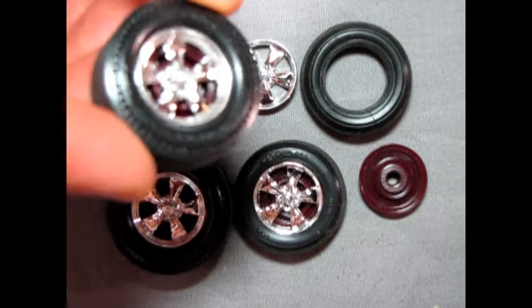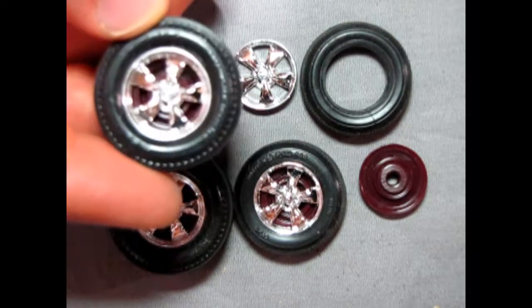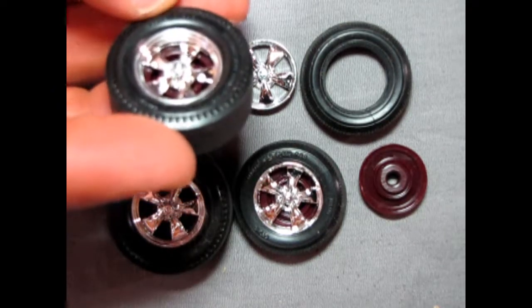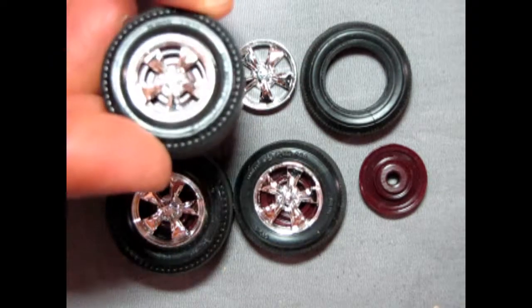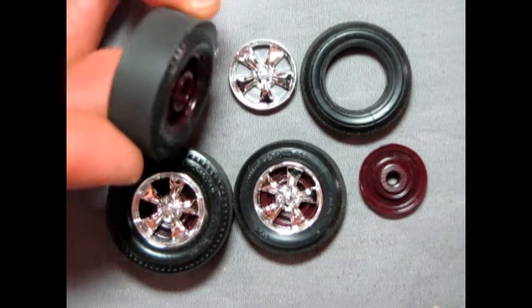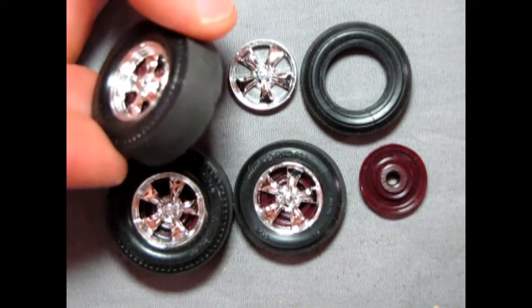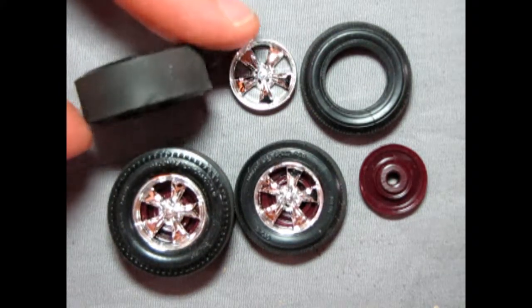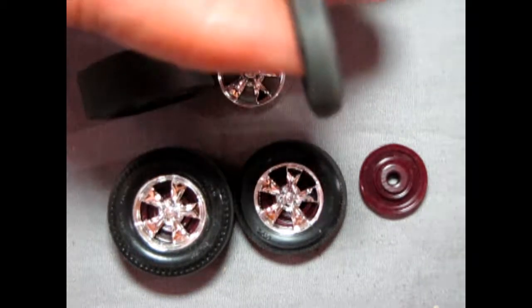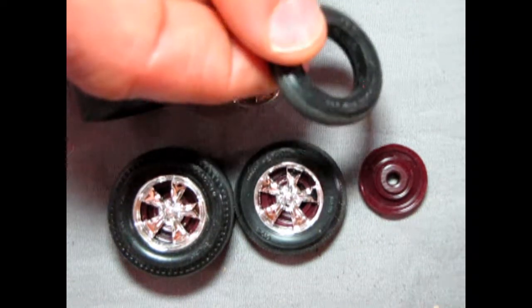I do believe these are Mickey Thompson slicks. You can see the nice pie detail, the pie plate or whatever they call that back in the day. This is reminiscent of those really cool '60s drag tires. I've sanded the edges of these tires off. Used to have a drill press. Drill press chuck broke on me, but I was able to sand these a while ago and they do look quite a lot nicer. Got our front tires sanded down as well. You can see the great detail on these.